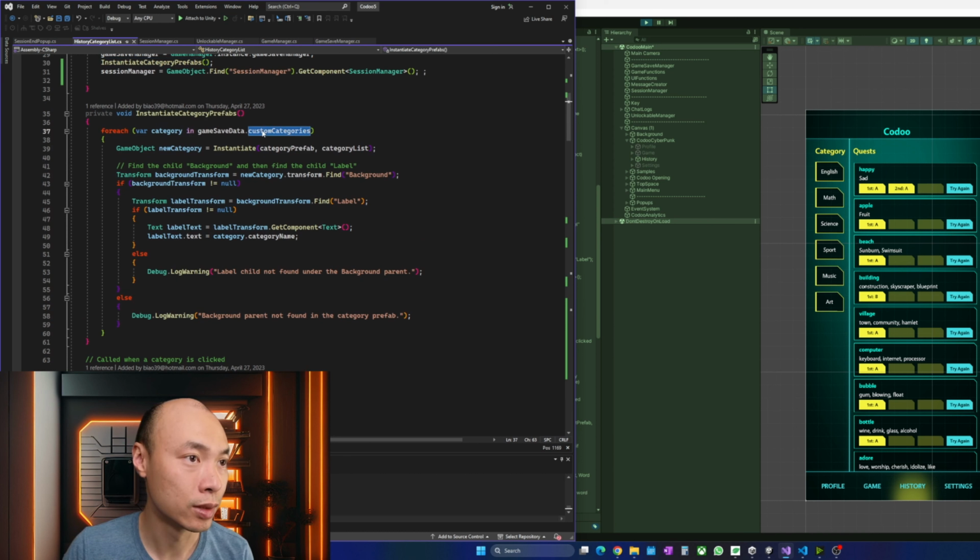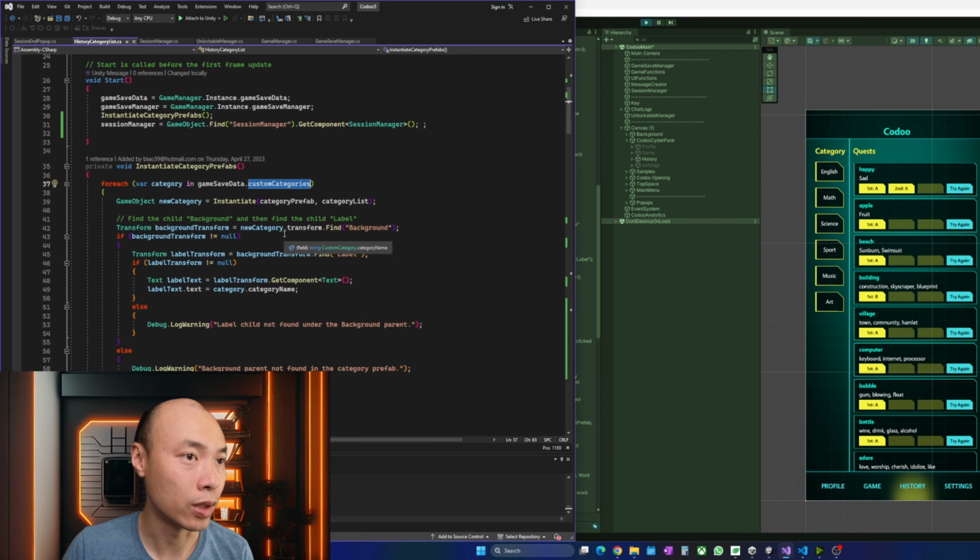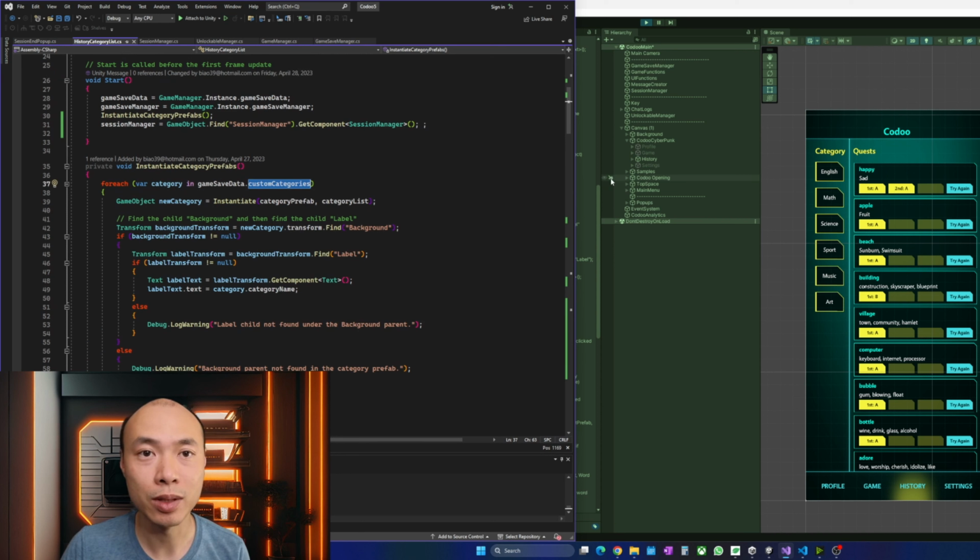And right here, for each category in that custom category, create a prefab, go into that prefab, look for the label, replace the label with that category name.